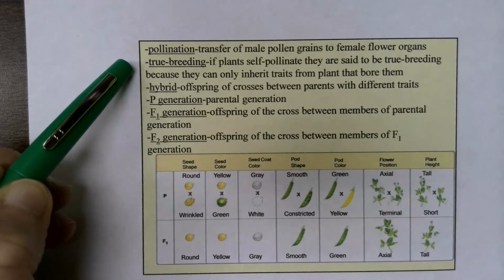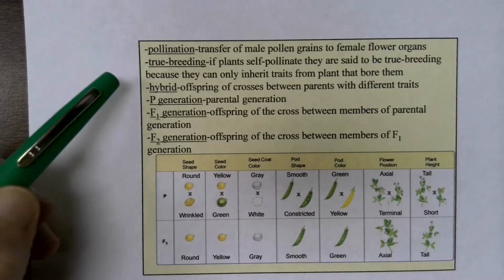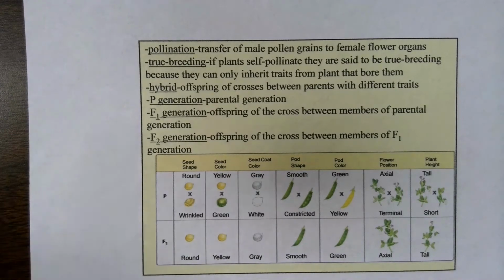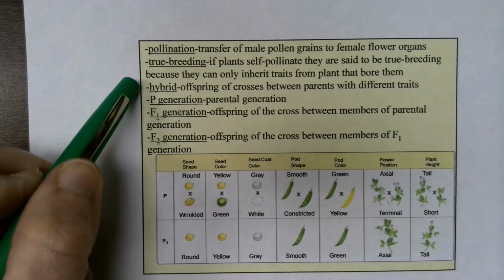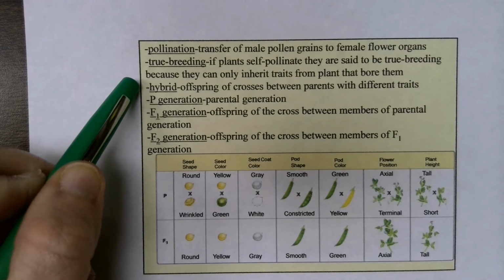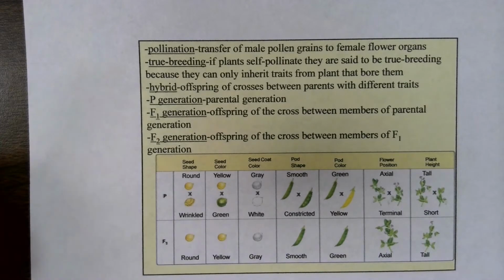Pollen contains sperm cells, and within the ovary of a pea plant, because they produce flowers, there's an egg cell. So he moved pollen from the male to the female part of the same plant, so that the offspring would have the same exact traits as their parents. He did that a lot with all these different traits that you can see in this table. Then he crossed 2 different types of plants, as we can see in the table, so that there was a combination of traits from 2 different parents.